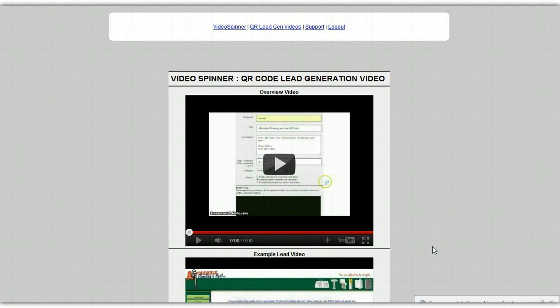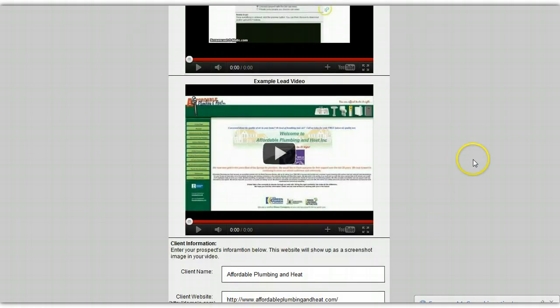People are experiencing lots of great results in various niches in generating leads for anything from webinars to other services for your offline business. So on the WSO thread here, you probably have seen this demonstration video. This is a demonstration of the output, and what it does is it inserts a screenshot of the client's website, and it also shows a QR code that links to that website.